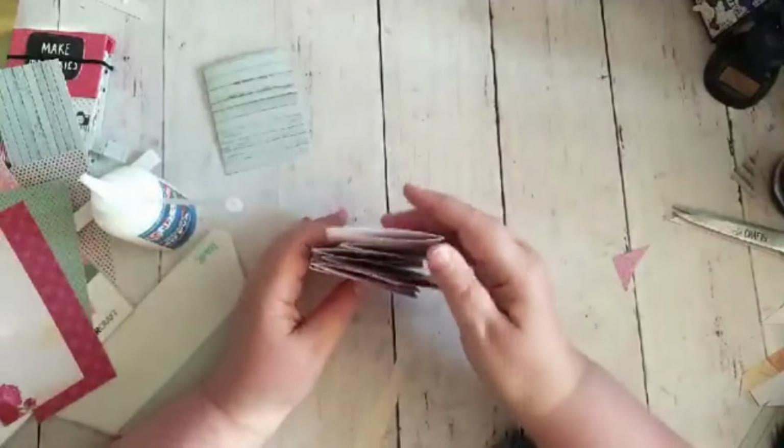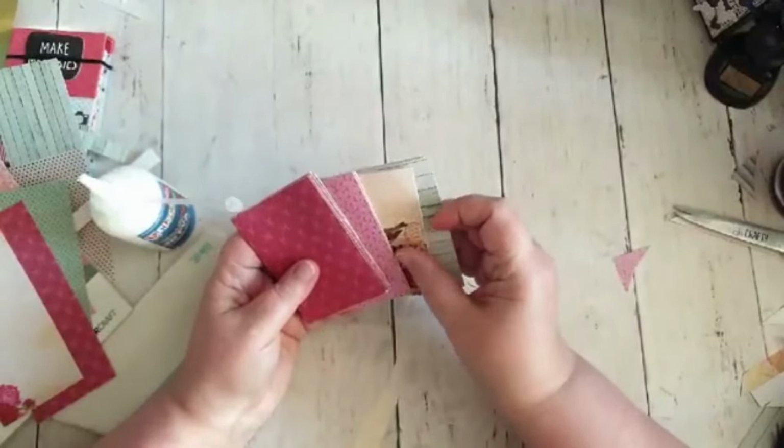Okay, and I'm going to put those, I think I've got eight. I'm just going to double check, because I lose things. One, two, three, four, five, six, seven, eight. Okay, so I'm going to put those to one side.